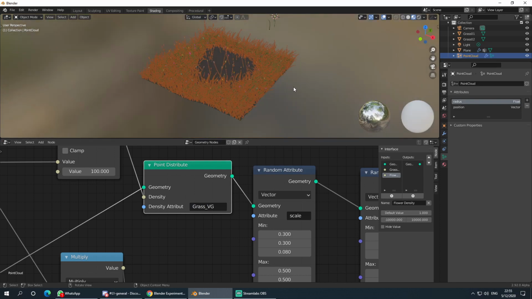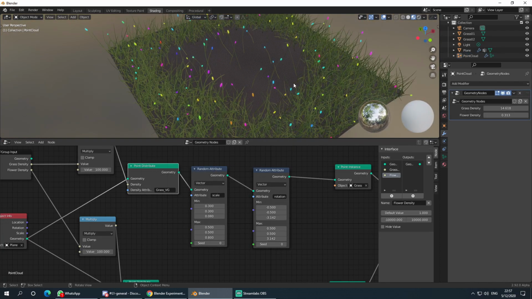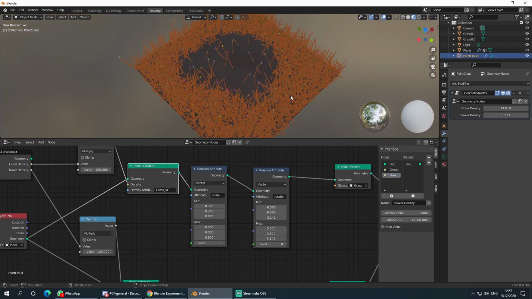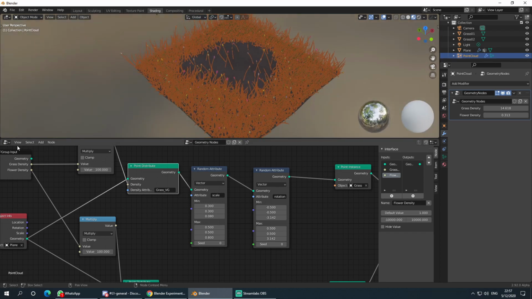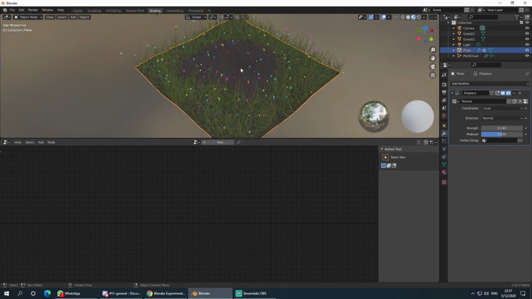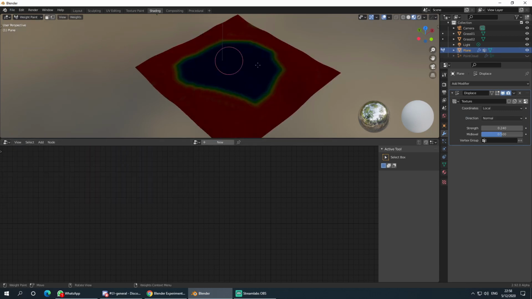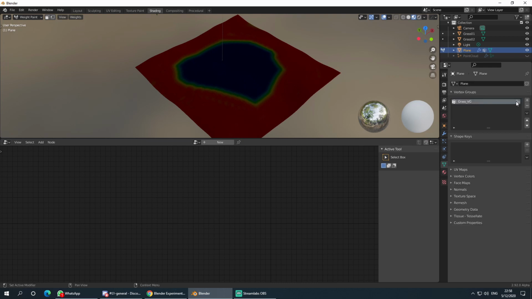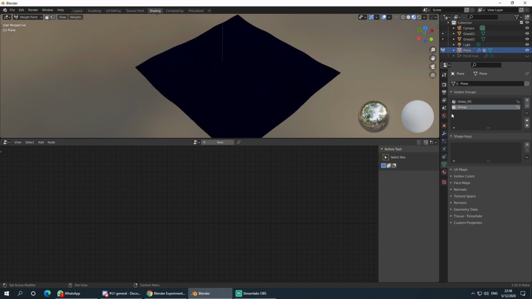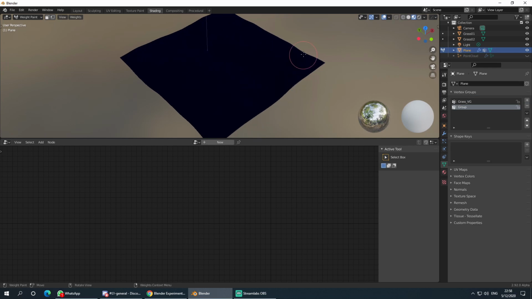And as you can see, now for the flowers we can do a different pattern. We again select the plane, go to weight paint, and we create a second vertex group. And I don't know, maybe in the corners there are more flowers.